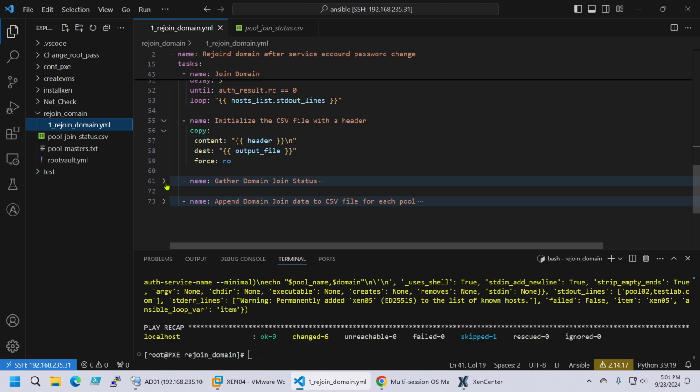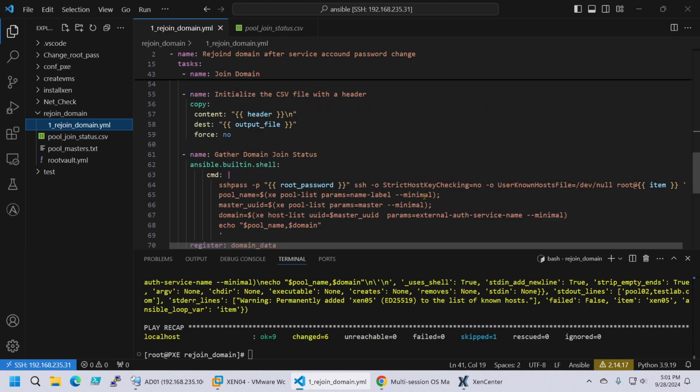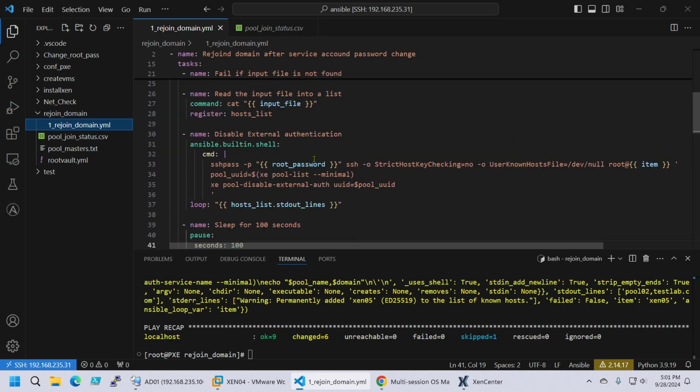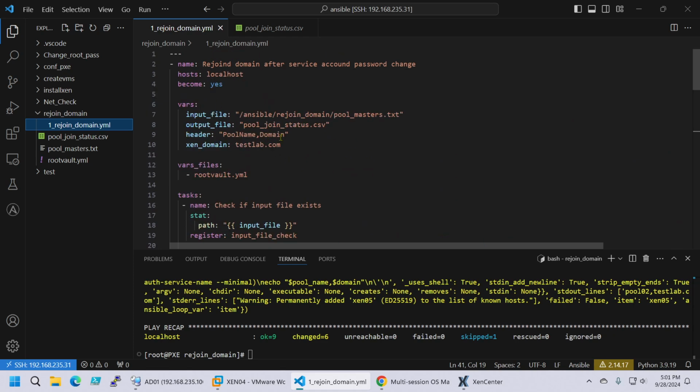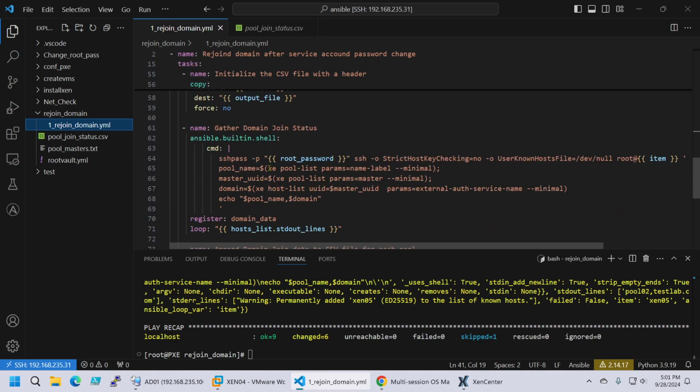And then the final 3 tasks are to create that CSV file. So this one is creating the output file, reading from the header, so from here, from the first one. So it simply writes the first line, and then those commands, again, I'm using them through SSH pass.